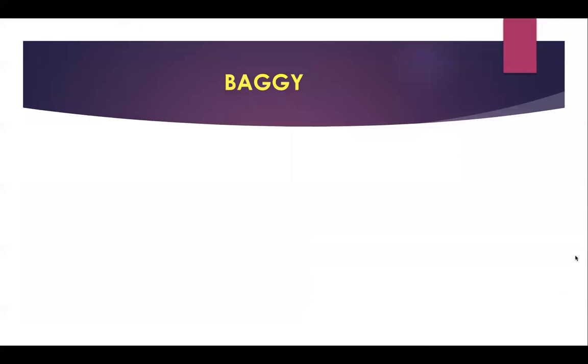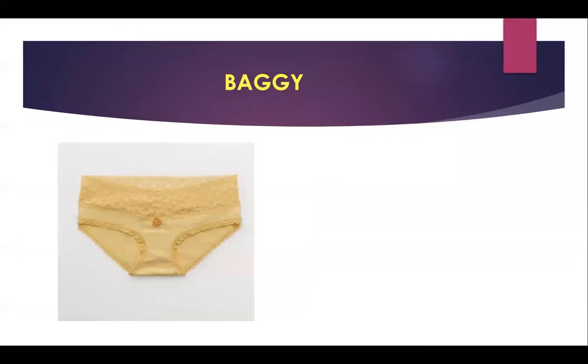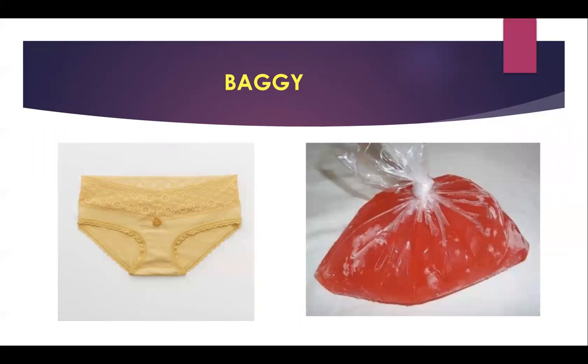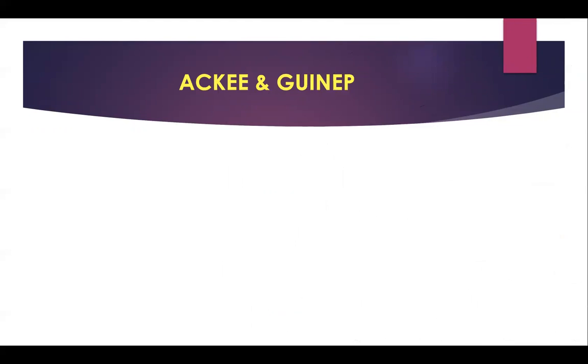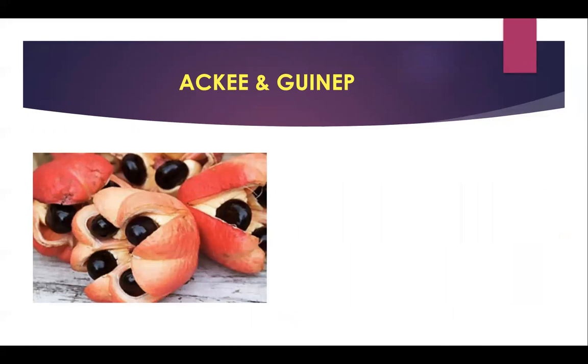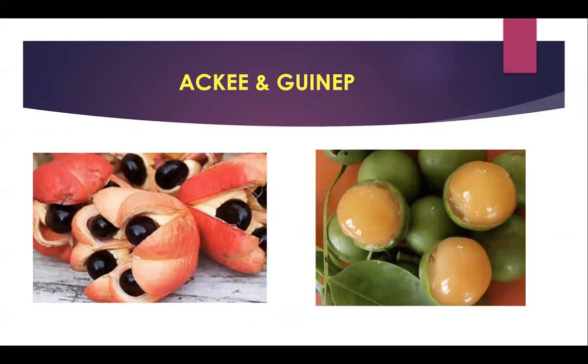This can also be seen through these words and or phrases. Baggy in Jamaica refers to an underwear, while in the Bahamas it is a homemade frozen pop popular among children. This frozen pop would be the equivalent to the Jamaican suck suck. Ackee is a yellow fruit of West African origin which forms one half of the Jamaican national dish. In Barbados, ackee refers to the fruit we know in Jamaica to be guinea.